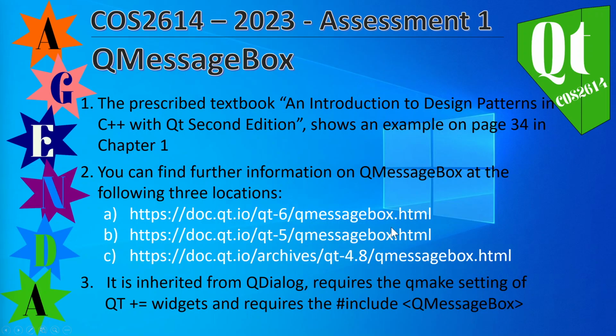This is the link to get the version 6 documentation for the QMessageBox. This is for version 5 of the QMessageBox, and this is for Qt version 4.8, in case anyone's still using the older versions. As you can see here, it also says that it's inherited from the QDialog, which requires the QMake setting of Qt plus equals widgets and requires the hashtag include QMessageBox.